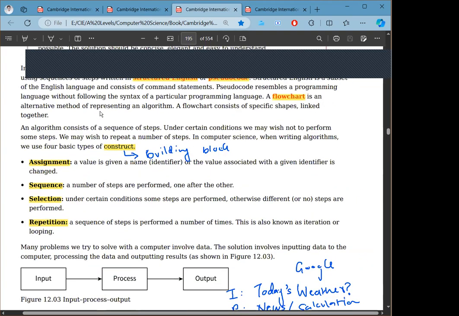We had types of structures, which were assignment, sequence, selection, repetition. We have more types as well. These are called constructs in programming, basically building blocks, right? Assignment was to give some value to a variable, to store some value. Sequence is these steps that each step must happen in a particular order. Step 1, 2, 3, 4, 5. It cannot skip or it cannot happen randomly.